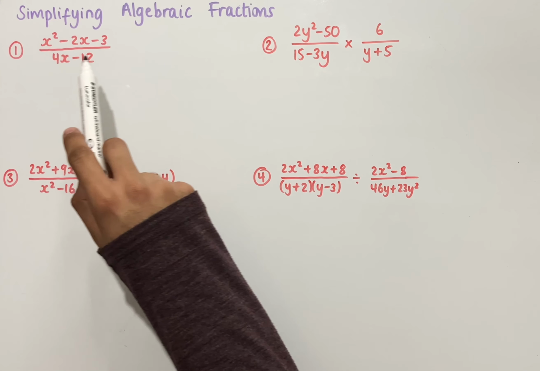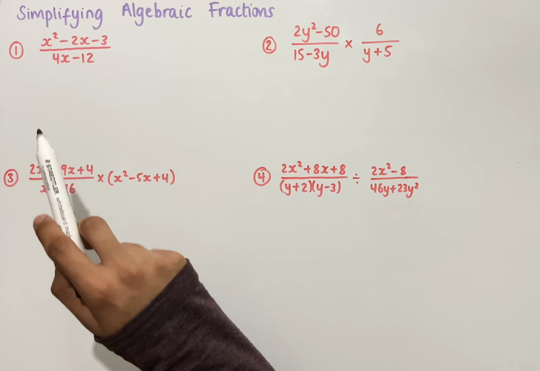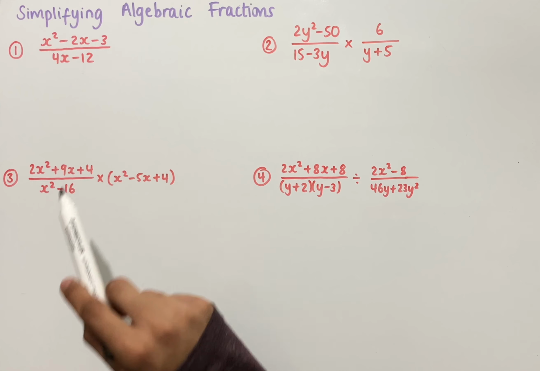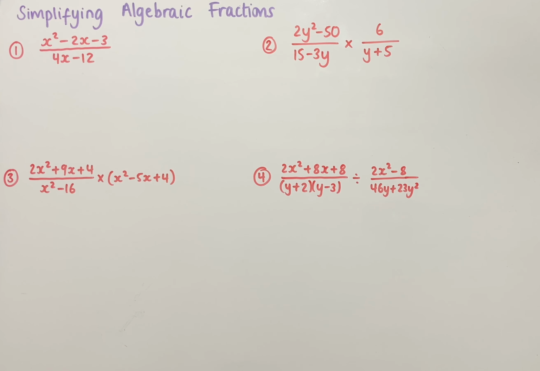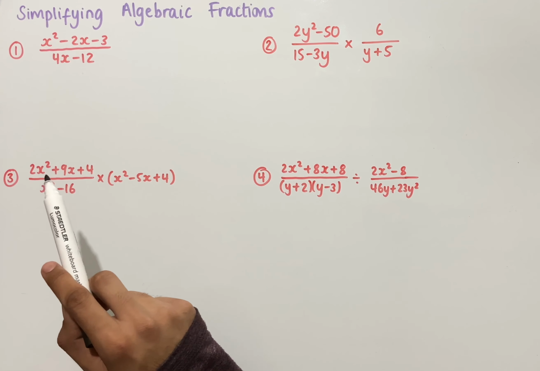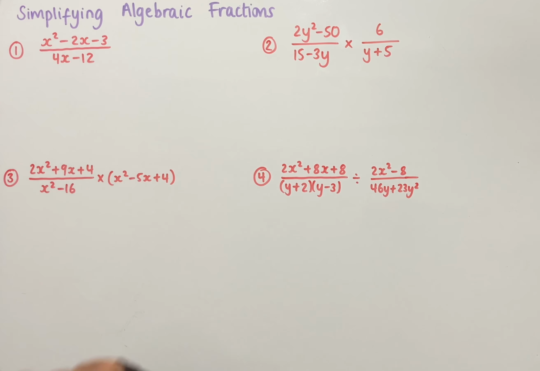Let's look at simplifying algebraic fractions. The approach to simplifying algebraic fractions involves factorizing both the numerator and denominator as much as possible using techniques such as factorizing quadratics, the difference of two squares, and just general factorization to then simplify the fraction by cancelling.